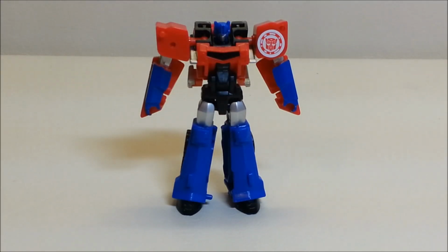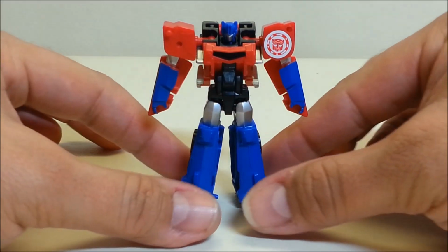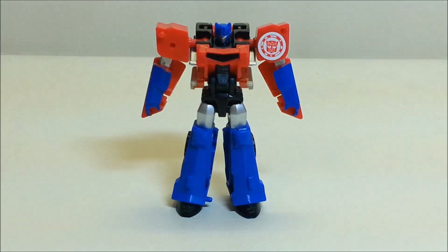So I'm really digging this new Robots in Disguise line. So yep, like I said, short review. I think we're going to leave it right there. I think that is going to cover Transformers Robots in Disguise 2015 Legion Class Optimus Prime.